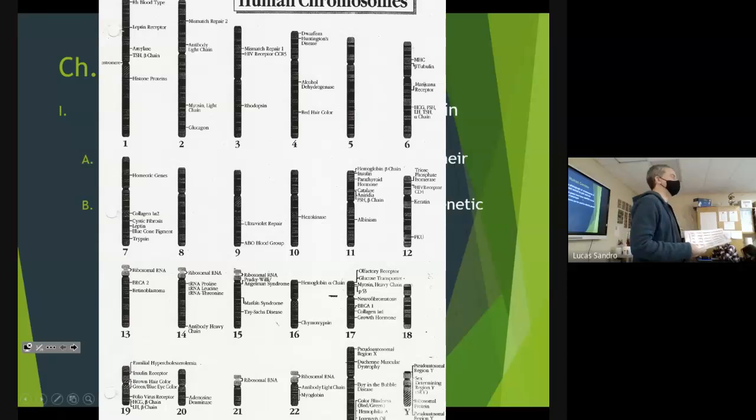No, the UV one might be a skin thing, but I'm not sure. Oh yeah, it might be. Hexokinase is an enzyme that I believe breaks down sugars. So it has to do with digestion. I think that's right, don't quote me.